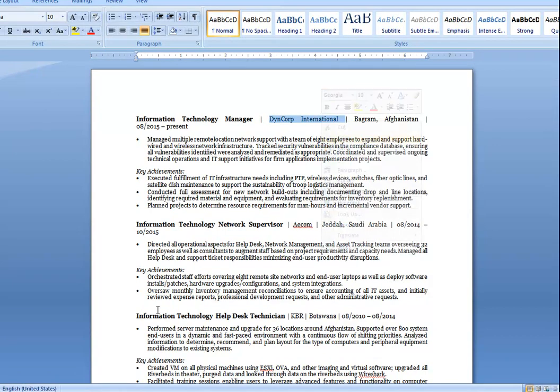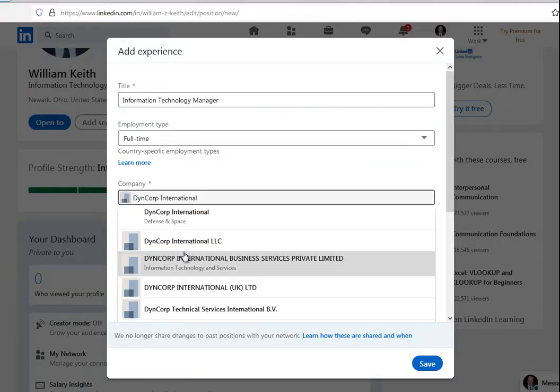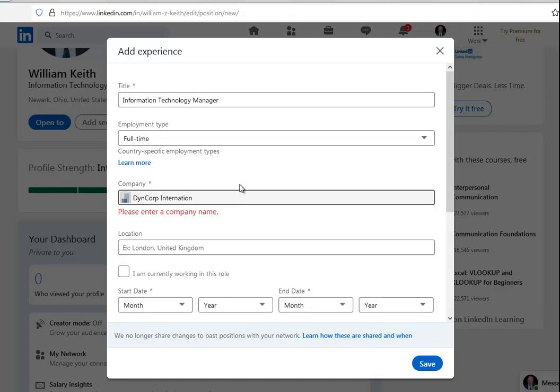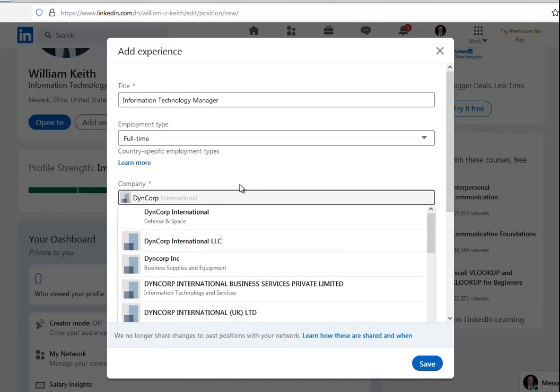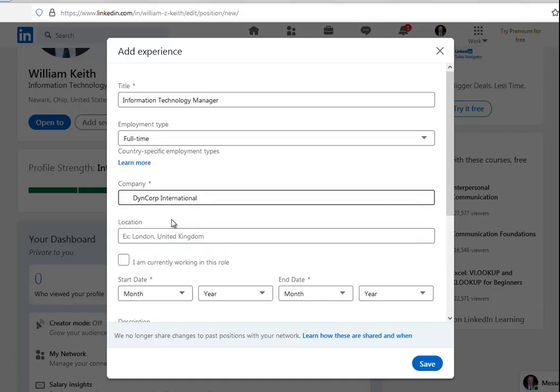some people will just cut and paste the name in there, and some companies this will work with. Now what you see here is all these blue boxes on the side are representative of the company's logo. And the reason you see that is because you're not matching what the company put in there. So what I suggest you do is back off here until you see the logo appear. Now, in this particular case, because they were bought out by somebody else, it may not appear anymore.